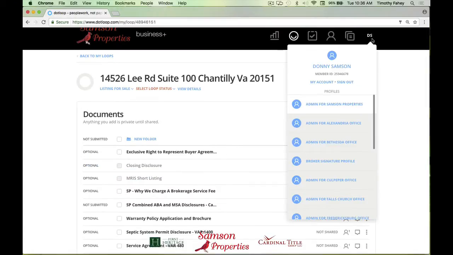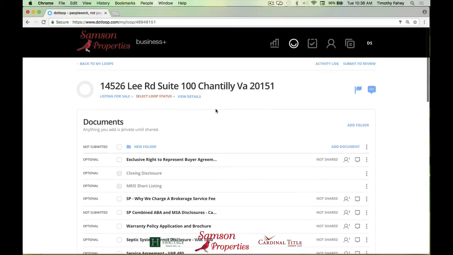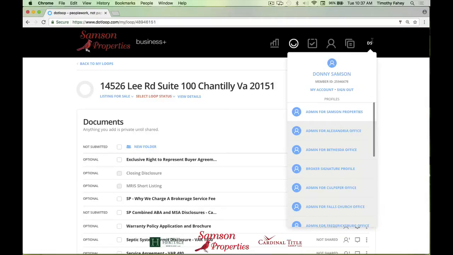When you come over to the top right, you see your initials. You would probably see multiple profiles by then, or if you see one and it's not a Samson Properties profile, you're in the wrong spot. We can either merge the one you've got with the Samson one or invite you into a new one. Yours should be set up, right? Yeah. They fixed you, I think. Yes. It's happened to a lot of people. They tried to catch all of them when they first signed us up, but they certainly did not catch them all. Top right, where your initials are.